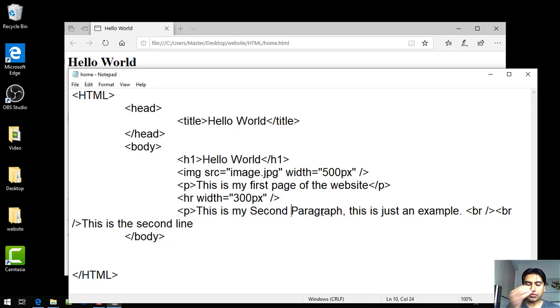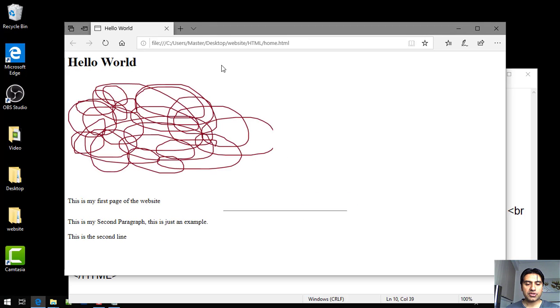So I'm going to add another tag, B for bold. Just type in /B to close the tag, otherwise it will bold the rest of the text. If you come back here and refresh the page, you can see this text has been bolded.